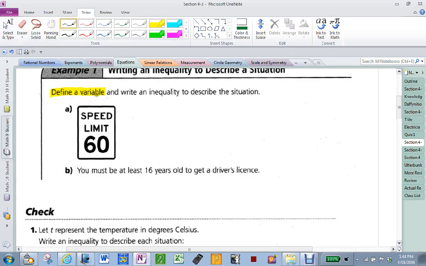So what do you think that means, Karina? First of all, tell me what a variable is. No. That is an example of a variable. It's a letter representing an unknown number. Does it have to be a letter? No, it could be a big symbol. It is some symbol representing an unknown number, yes? Yeah. All right. So, what would be a good letter to represent the situation in A? S. So, S equals, that is defining a variable.